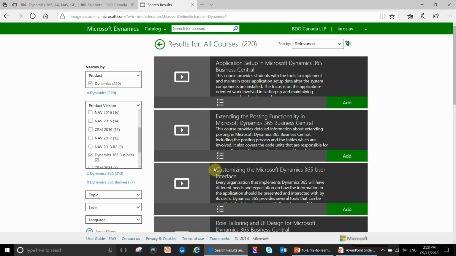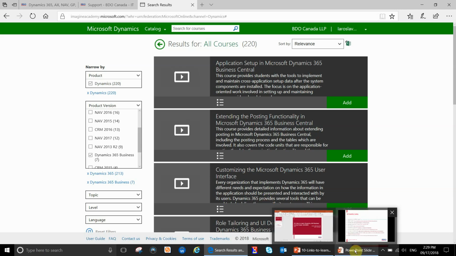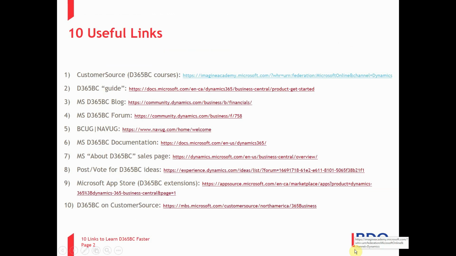You can browse through all the courses, find your favorite ones, and even come up with plans for your new employees who are expected to take these courses to be able to be efficient in the system. So that's number one, and I believe this is one of the most useful ones because you don't have to go through all the courses unless this is a new employee's task, but you can refer to a particular topic you're interested in, and this will give you a brief video, for example, on how to create and post sales invoice and so on. So at this point, I'm going to return to the slide.